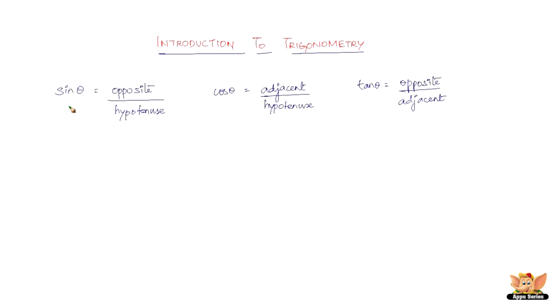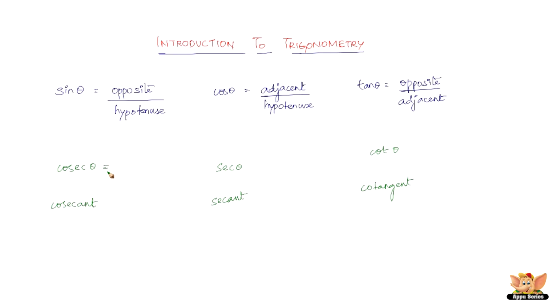Now that we've been introduced to sine theta, cosine theta, and tangent of theta, we've got three more trigonometric ratios that are linked to these three, or derived from these three. Those are cosecant theta, secant theta, and cot theta, which is an abbreviated form of cotangent. Let me write it in brackets for you here. This is cotangent, this would be secant, and this would be cosecant.